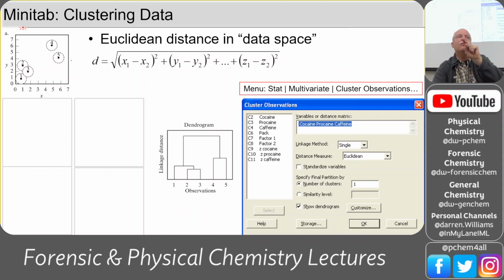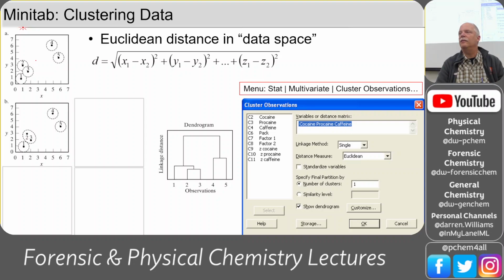And then we look for the smallest distance in that triangular matrix. Those are the 2 closest data points. So looking at that, we would see that 2 and 3 are the closest. So we would combine them. Okay. So that distance is plotted here on this linkage distance. So that's this top bar. That's the distance between 2 and 3. And so we combine 2 and 3.